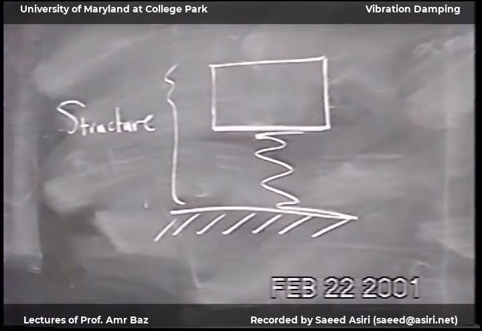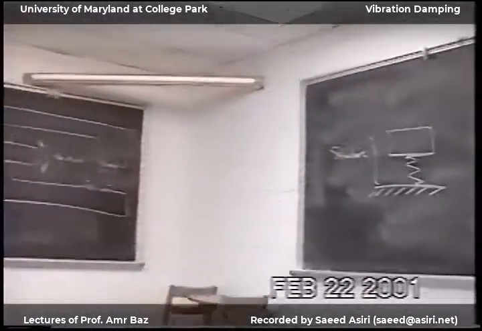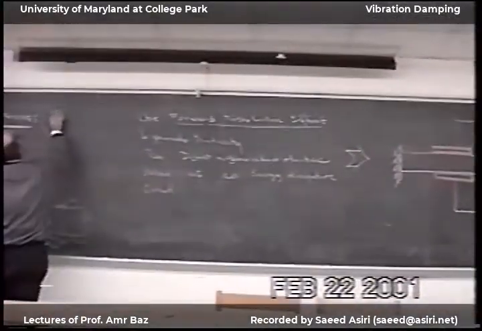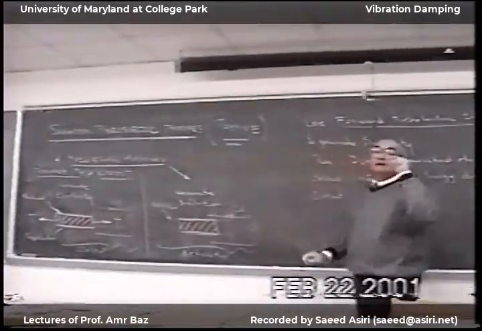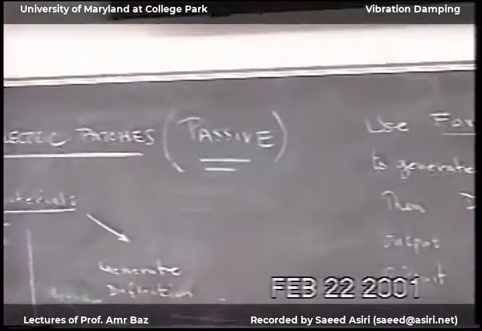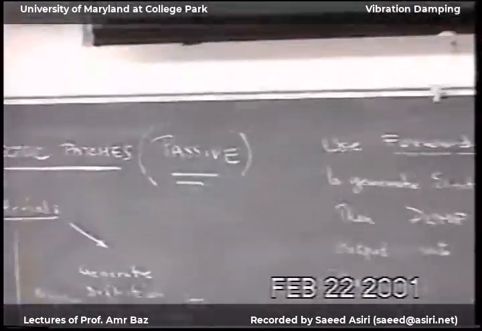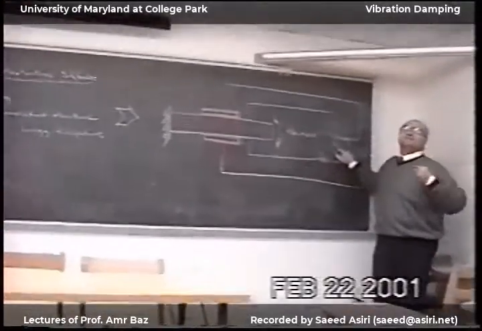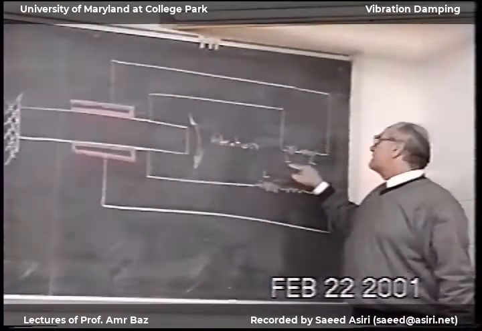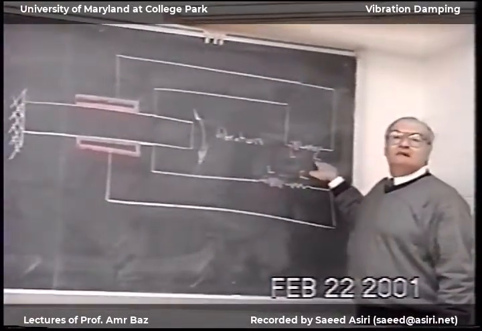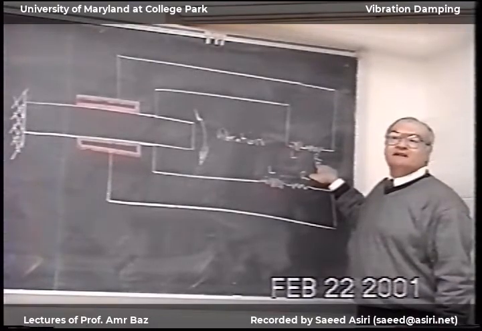There is no sensor, there's no computer, there's no control algorithm, there's nothing. It's completely passive, okay? So this is a shunt of piezoelectric patches, passive. Now, I take this and dump it here. We know from physics, if I have resistance and inductance, these mechanically are equivalent to a mass and a damper.